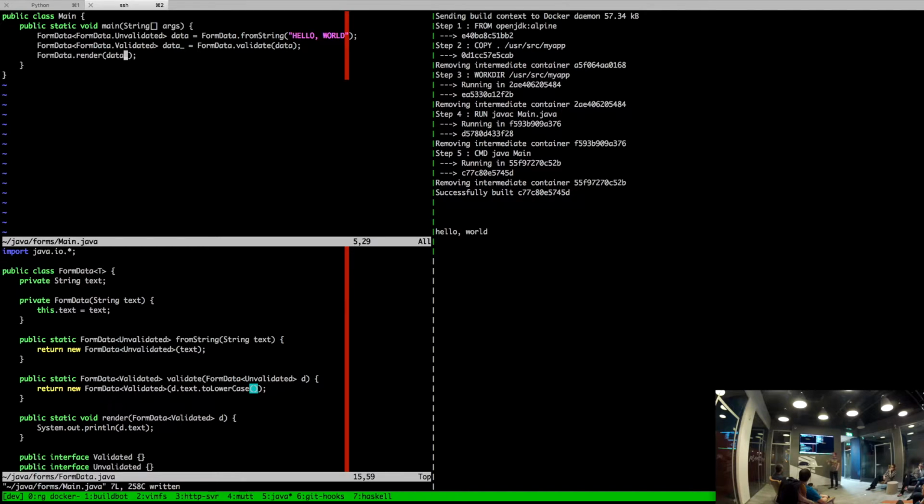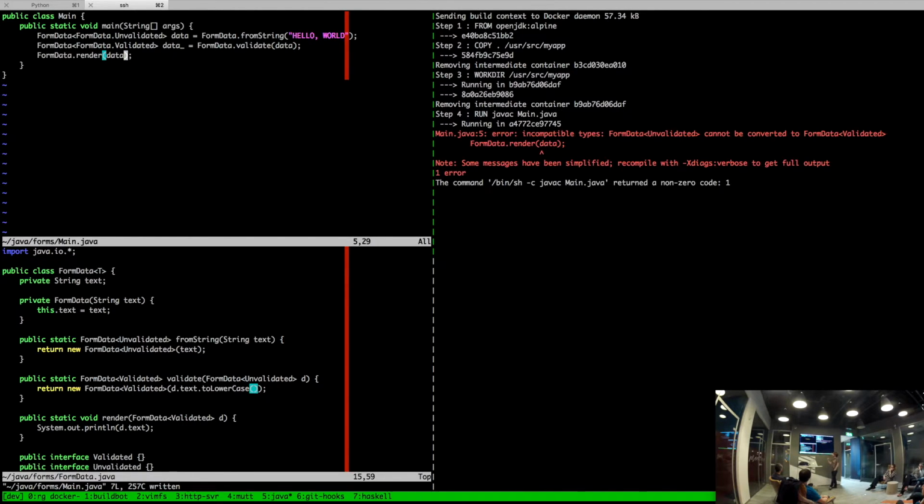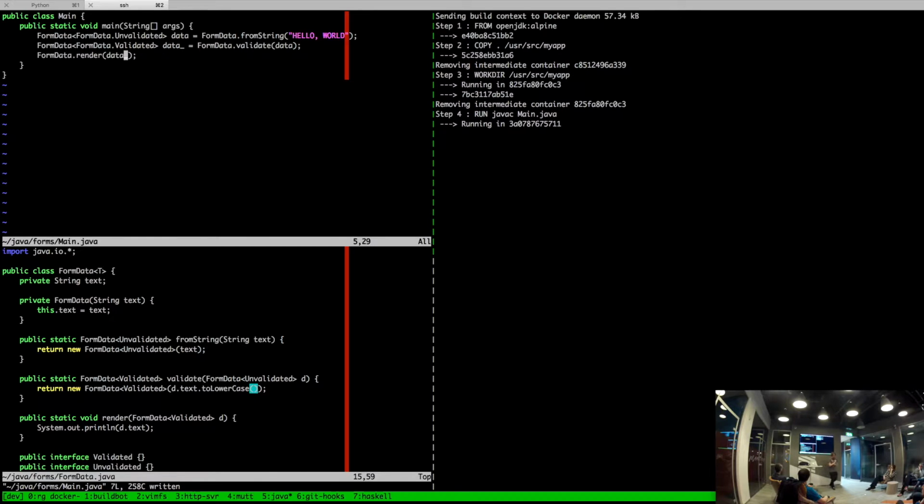And this is actually going to allow it. And as you can see, it's actually been kind of processed with the validation method. And again, if we remove that prime, if we try to render the unvalidated version of the data, again, it's disallowed.